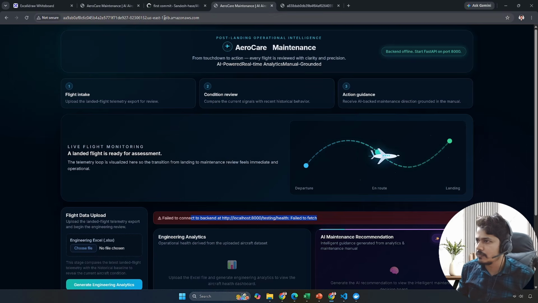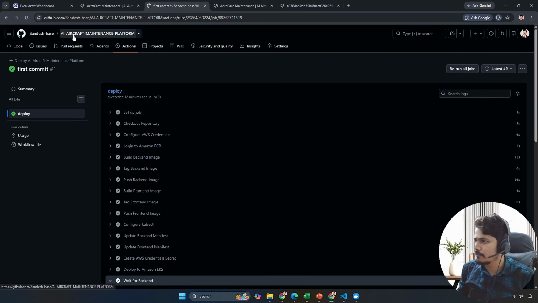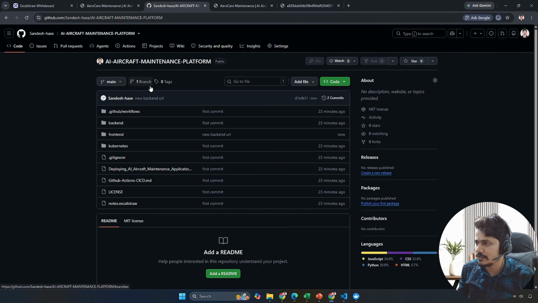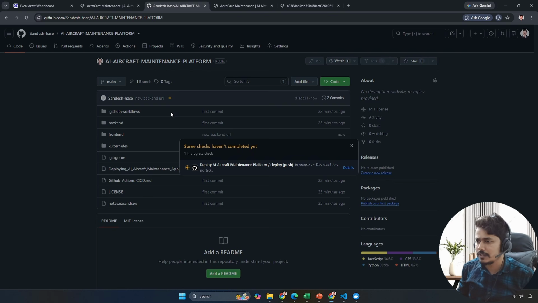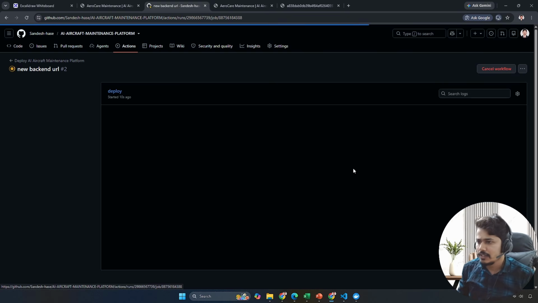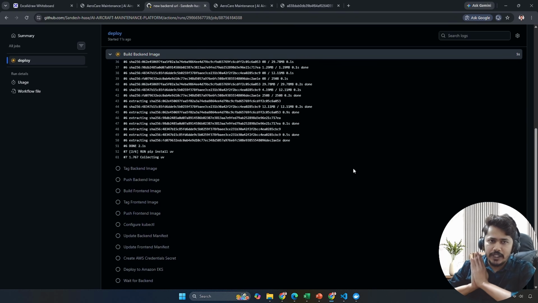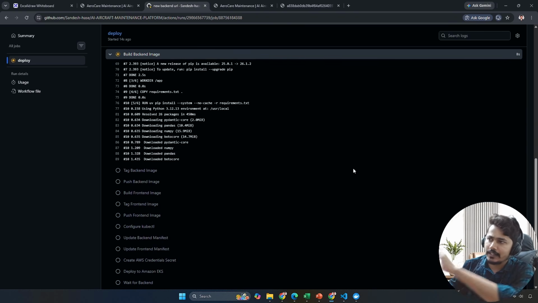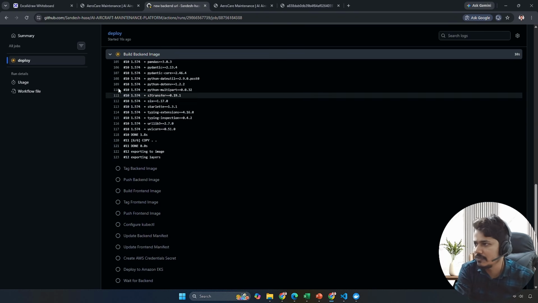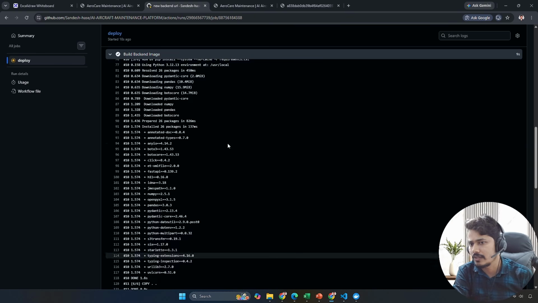Now let's quickly go to the repository and monitor it here. It should trigger the workflow. Okay, let's refresh it. You can see the workflow is triggered. So automated CI/CD is working now. Let's click on details. Now whenever you're pushing any changes to the main repository, it is triggering the CI/CD pipeline automatically. So if you see, the image building and everything is going on.